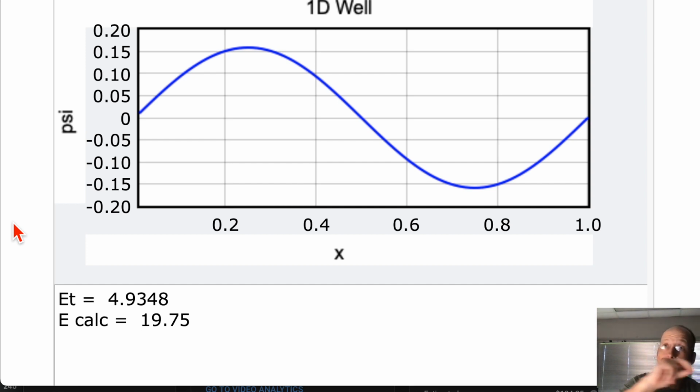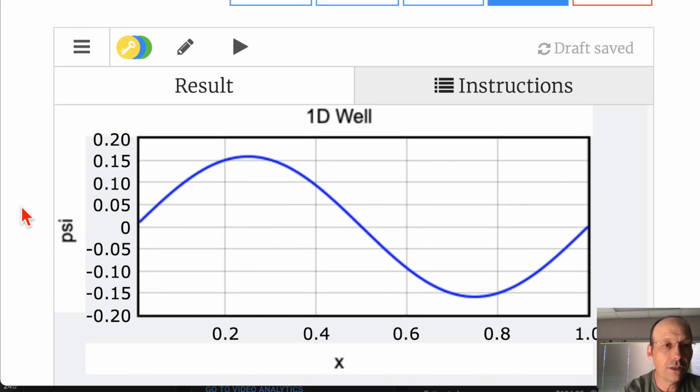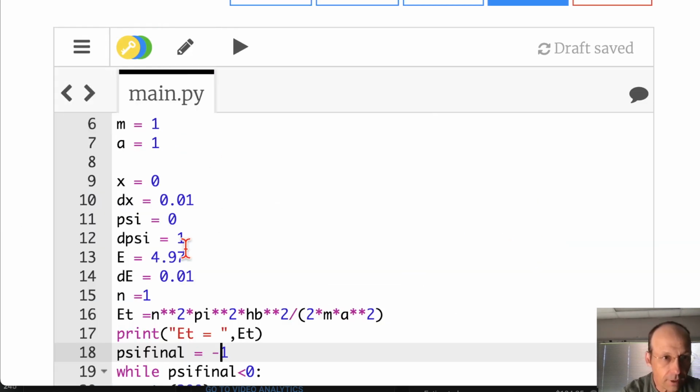But we can integrate numerically psi star psi and set that equal to 1 and use that to adjust what we have. One other property that we can adjust here, right? We can adjust d psi, the starting slope. That's the only thing I can adjust. I've already adjusted the energy to get the wave function to work. The other thing I can do is adjust the initial slope of the wave function. And that's what I'm going to change to get the thing normalized.